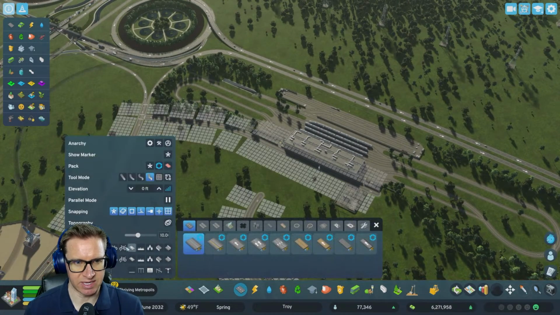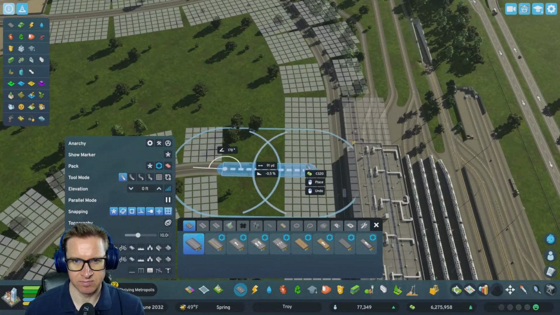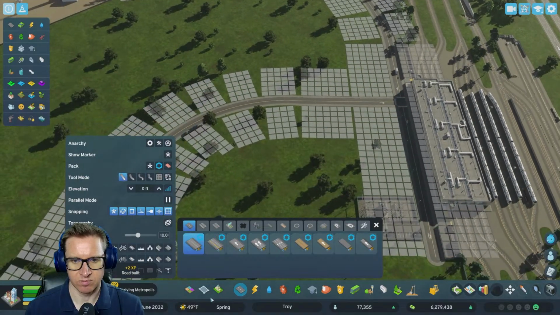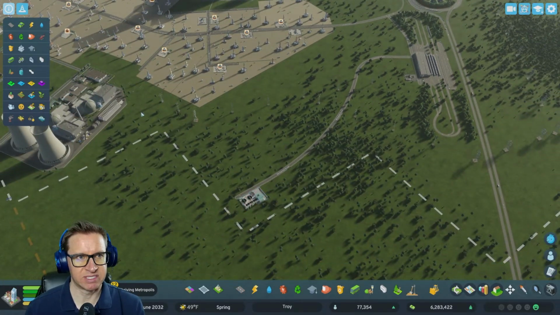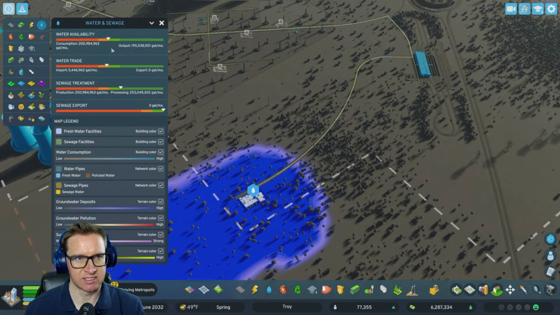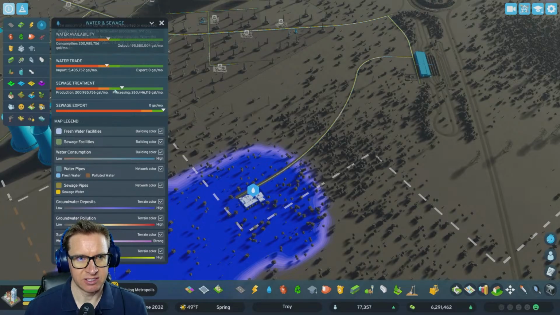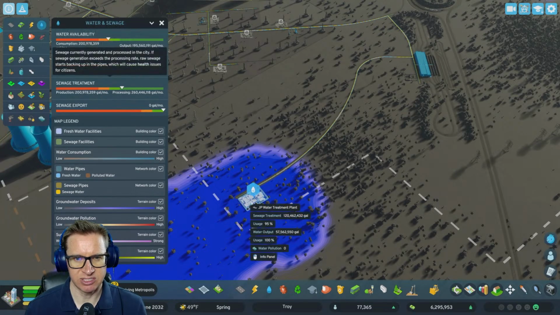Yikes, let's make this last portion a straight line. Okay, great. So now we have a water pumping station. What does that do to our stats? Okay, we're just slightly in the orange. I'm okay with that. Sewage went up also. Wait, what? How did sewage just go up? Does this do sewage too?